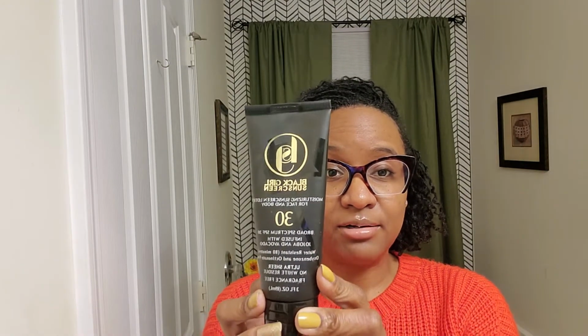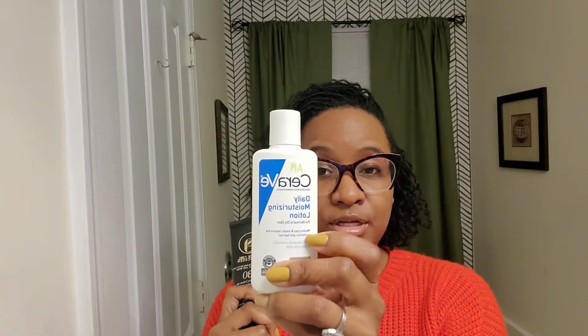I was able to use it on this. And then she also recommended I use some sunscreen or something with the SPF of 30 or higher. I already ordered this during Black Friday, Black Girl sunscreen, because it was on sale, buy one, get one free. So I already had 2 of these, so I did not buy something with SPF in it. That's why I only bought this facial lotion, because I knew I already had this and I have another bottle.